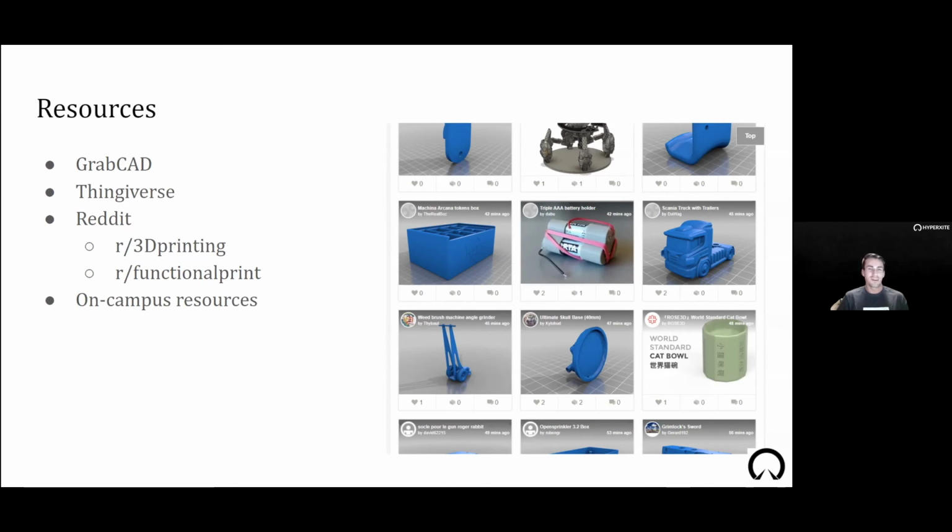In FabWorks, there's numerous 3D printers, and that's just one of the locations that has them on campus. But we actually also have 3D printers in our science library. And so you can go ahead and go in there and 3D print. I think the FabWorks ones are a bit better, but that's just a personal opinion.